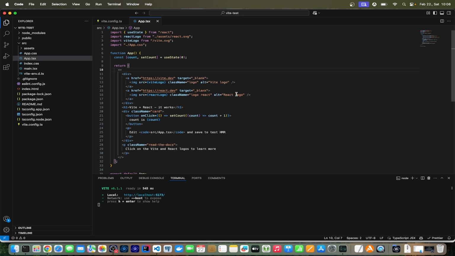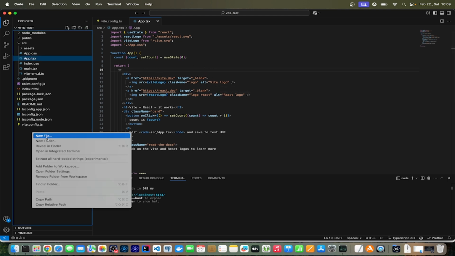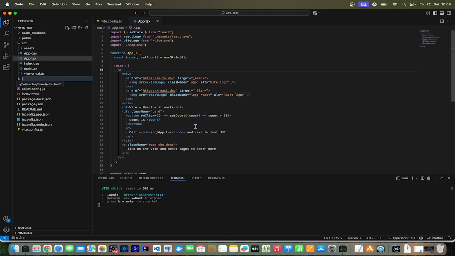So we would like to use environment variables inside our application to be able to separate between our environments, for example, test, integration, production, staging, other environments. And how to do it? Because we will build our React application, the environment variable values should be in the built content already.